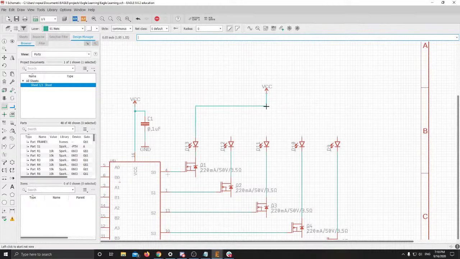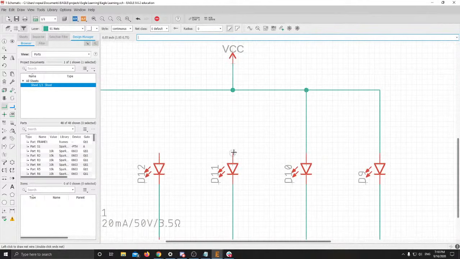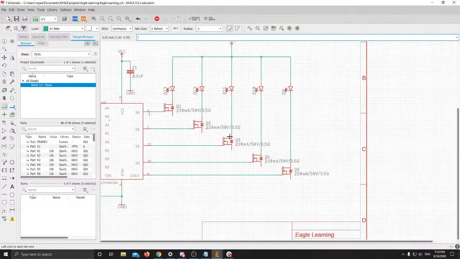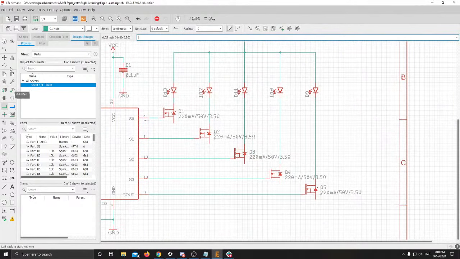If I didn't say it before, if you want to do a bend in Eagle, just click. That locks everything you've made so far in place, and then you can come down like that. And then each of these will just go up. And then we'll add a ground for each of these.